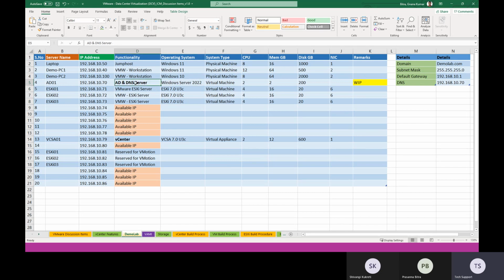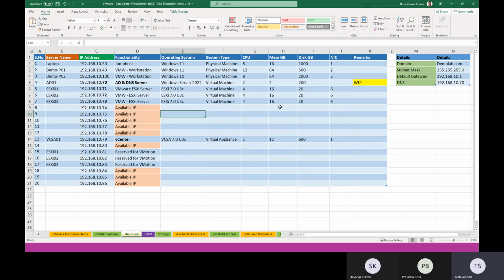For the virtual machine, our AD server, I gave the IP address ending with 70. If you see the IP addresses here, it is 70, and 71, and I created another ESX also, so 71, 72, 73. I just prepared this for our further labs. Three ESX are ready now. So three ESX, one AD server, and we have some free available IPs. These IPs we may use for any of the test machines, and I also reserved three IPs for the vMotion network. Okay, this one also we can prepare in the future. Whatever IPs are free, I just marked as available IP.